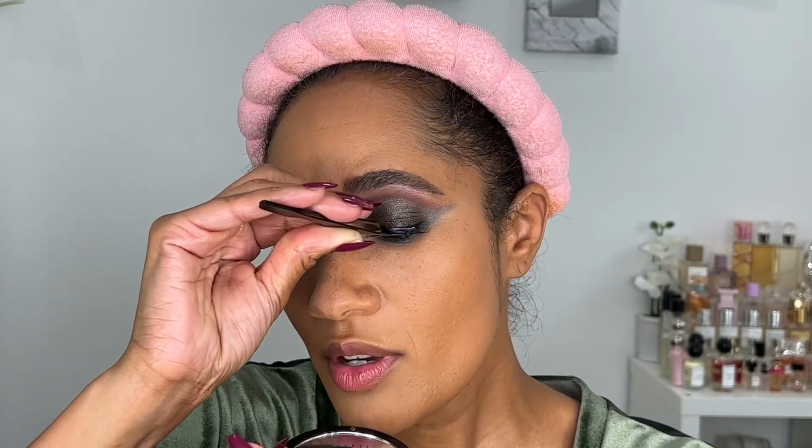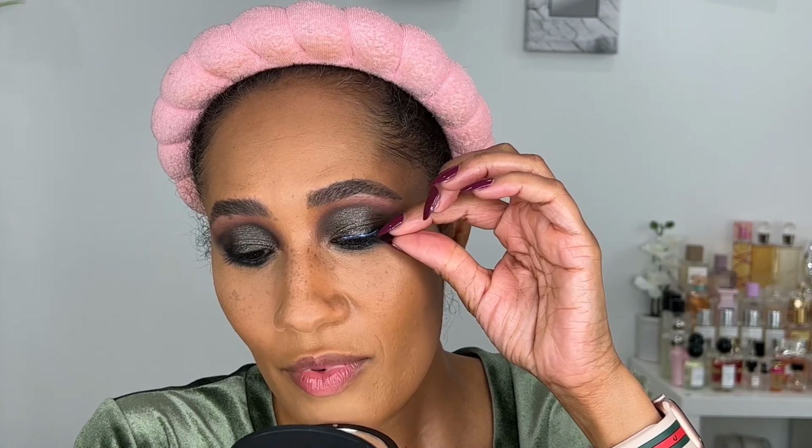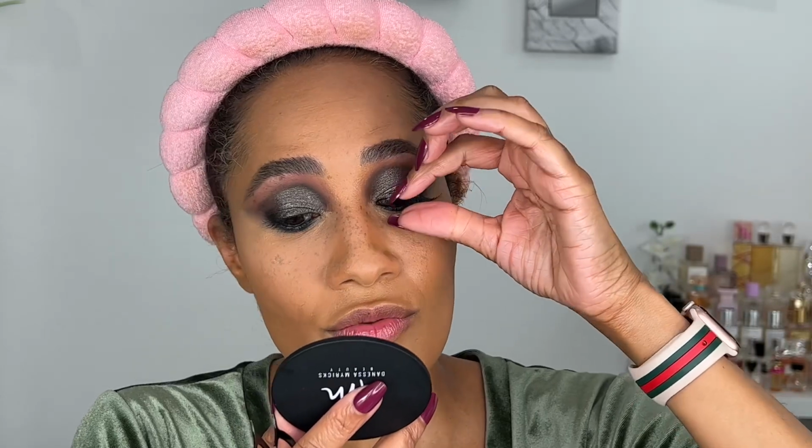Now applying them onto the eyes. So I got this tip from Allure Beauty that when you go to apply your lashes, take your mirror and hold it parallel to the surface of the ground, so that when you look down, you're able to all the way look down, see your lash line, and keep your eyes open. And when I read that tip and tried it, I was like, game changer. Because I used to struggle putting on lashes, I was like, I'm gonna be the only beauty influencer who doesn't wear lashes because I can't put them on. So thank you to whoever wrote that article from Allure. I mean, it's a game changer. So that is my recommendation to you.